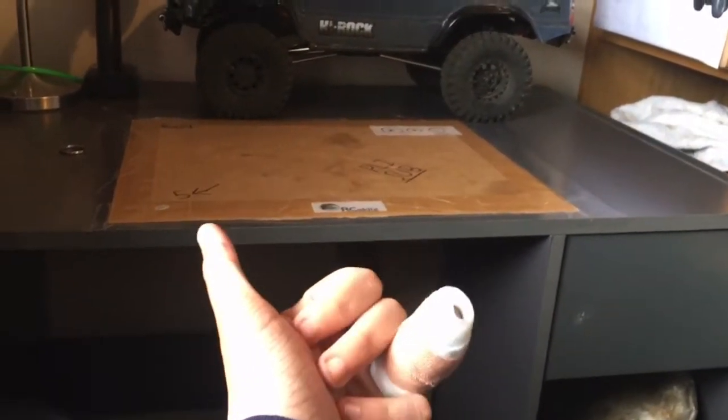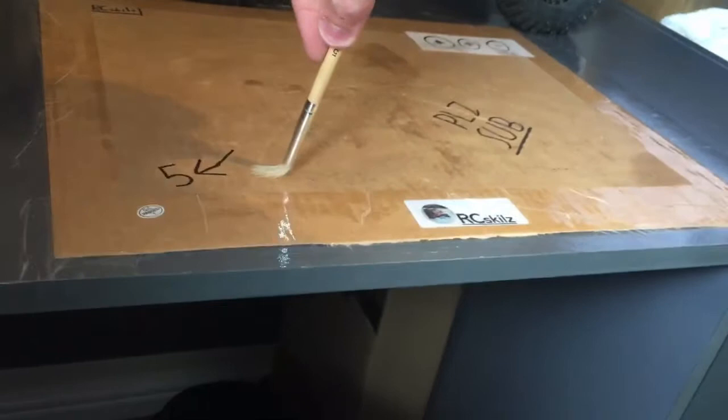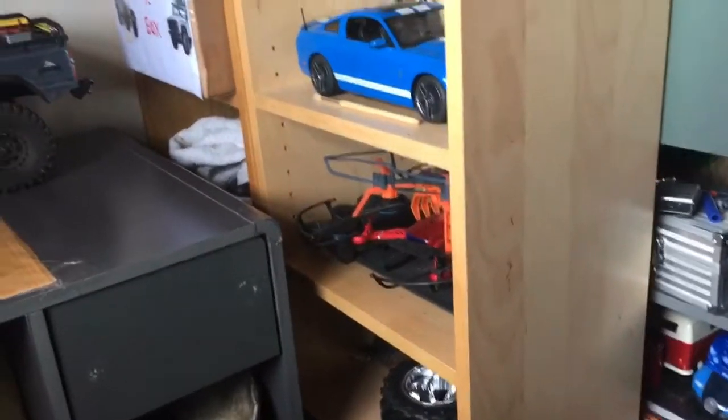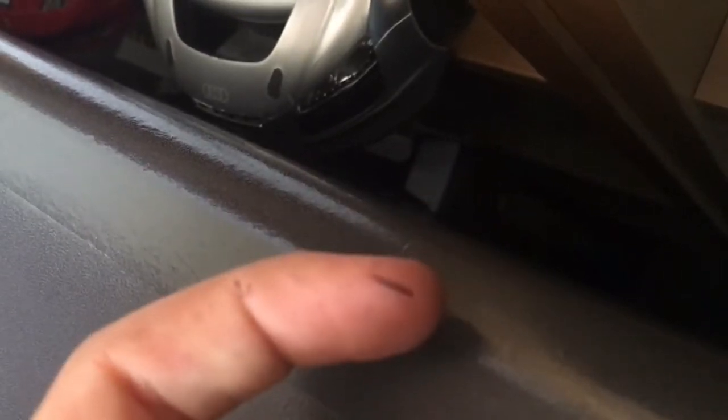So yeah, I just use these shelves for holding my stuff — like paint, some pictures, and RC gear. You don't have to do it, it just looks nicer. I can't use the shelves down there, they've just got random stuff. There's a box down there but it's not an RC box, just a box. So yeah, that's my top five.